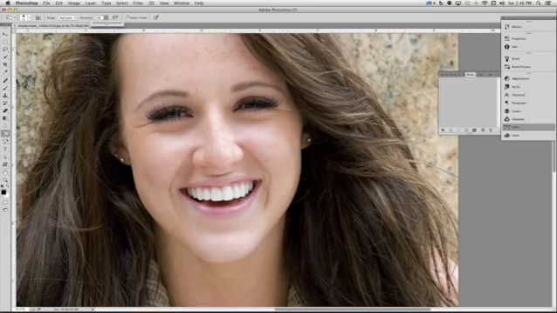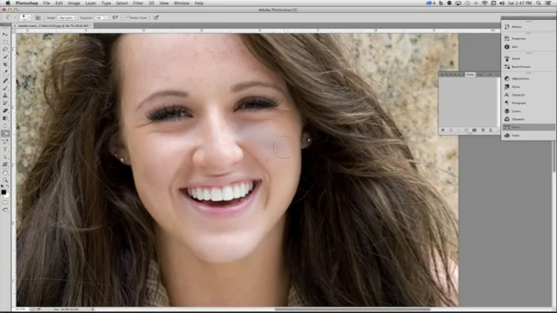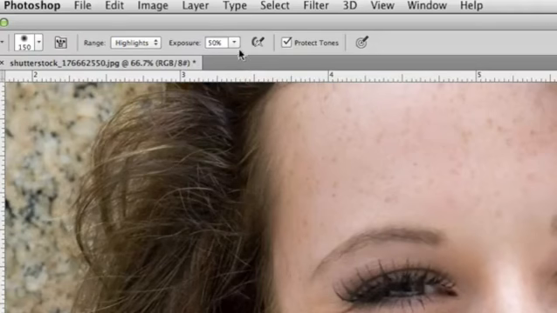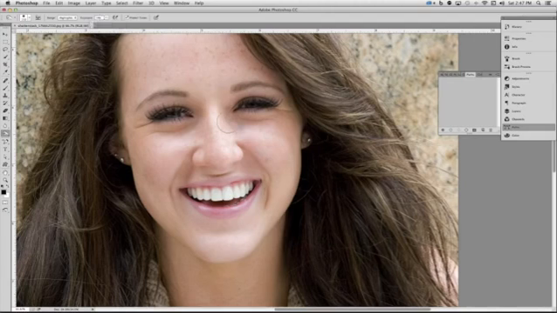I'm going to go ahead and increase the brush size a little bit by using the right bracket key on the keyboard. Then I'm going to click and drag down this highlight. Now as I do that, you'll see that the modification was a little too intense. So I'm going to go ahead and undo that, Command Z or Control Z, and we're going to drag the exposure slider to the left so the tool's a little less dramatic. Then you can come in and click and drag on those highlights to remove them.